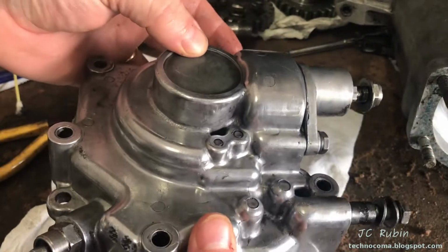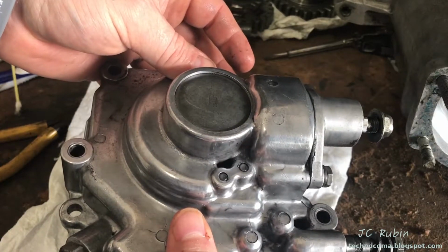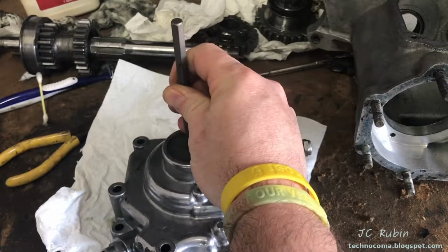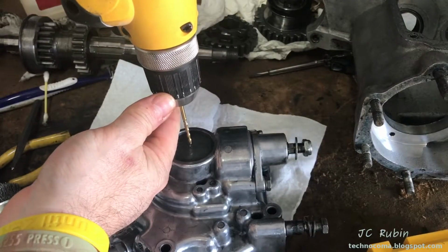So when you do something like this, be prepared to have to order a replacement plug before you commit yourself to this activity. And I'll be kicking off this activity with a center punch for the drill bit. I'll be hitting this with a pilot first.